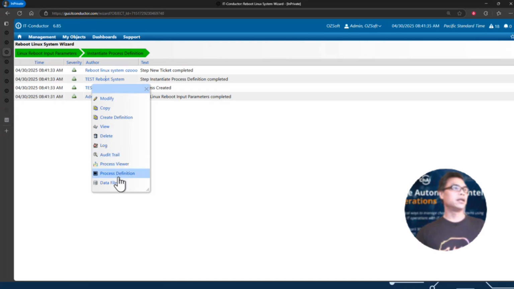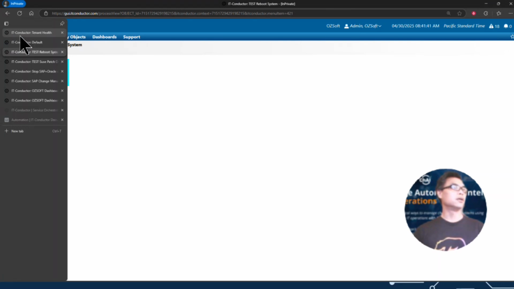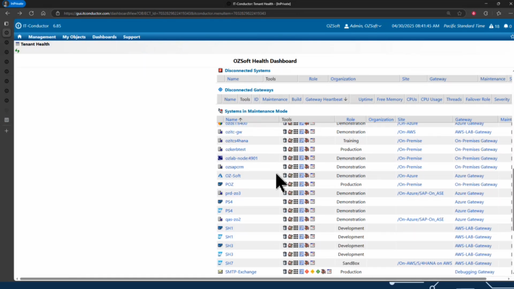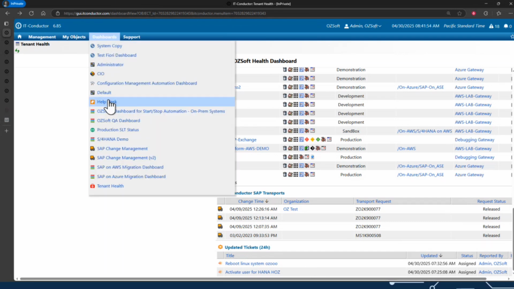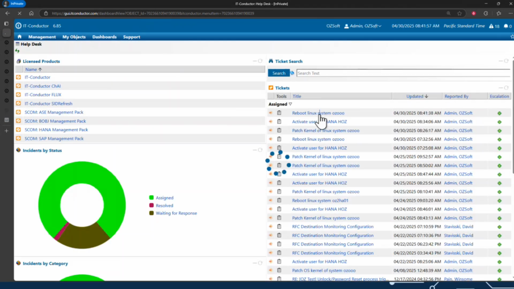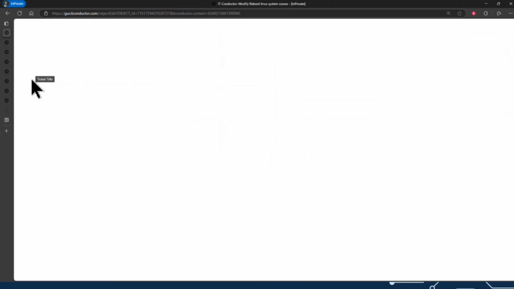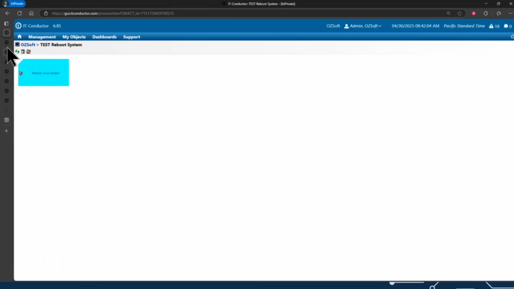Okay, that's created the reboot change, and I expect a ticket to be created. Right, so if I go back to my service dashboard, and I have a reboot. Let me also get an update from my help desk. There should be a ticket now open for rebooting the system. Right, so that should take me into this reboot.